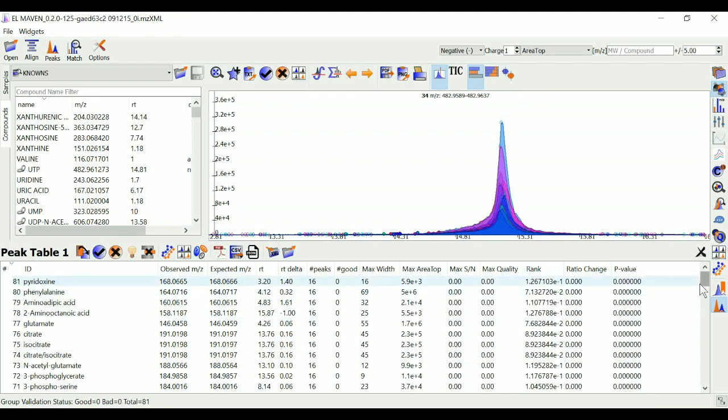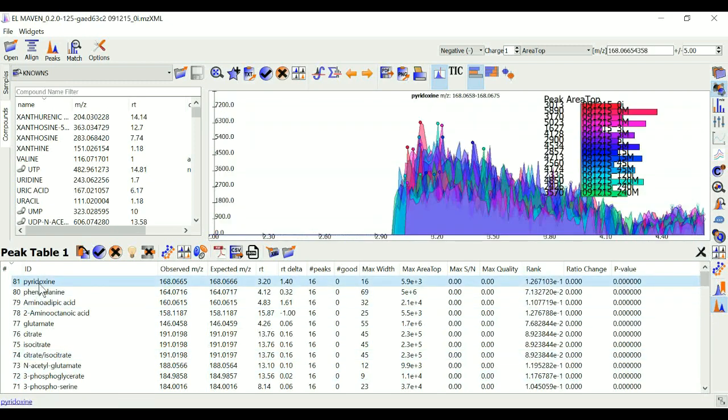There are around 80 metabolites. I can go to each, click on each metabolite here and assess their EICs in this window. This is clearly a very noisy peak. I would not want to process it further, and therefore I can just remove it or mark it bad. For marking a peak bad, I can click on this here, or I can just press B on the keyboard, which will mark this group as bad for me.